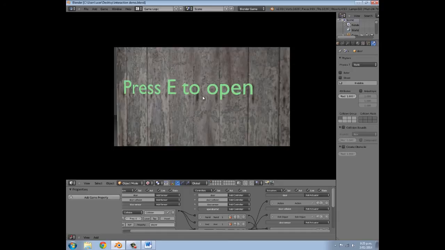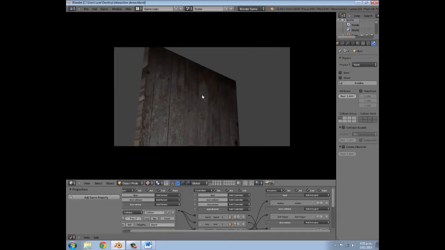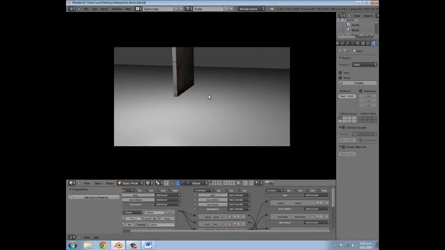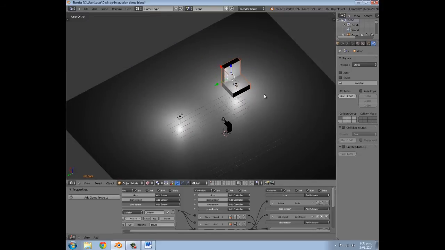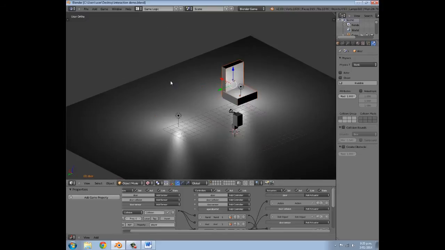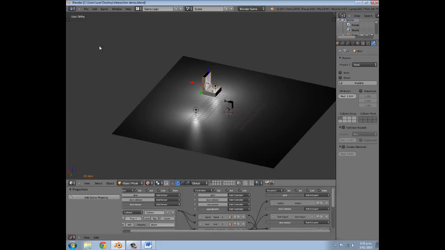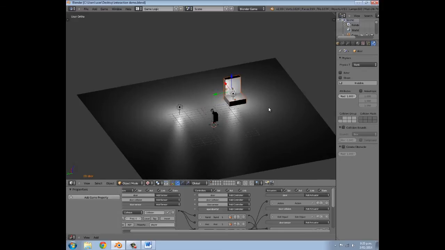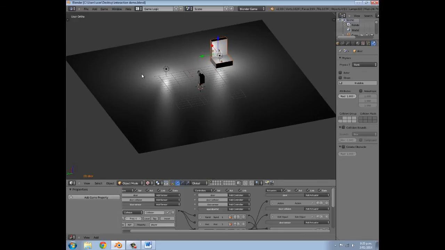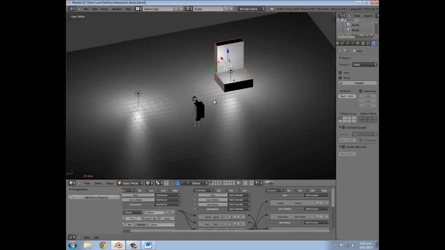Once you press that button, an animation plays and the text disappears, and also all the sensors around it disappear as well. That's what we will be making today, a moving door. I'm pretty sure you can easily replace this for, say, maybe a chest or a button. Yeah, this is fairly easy to do.